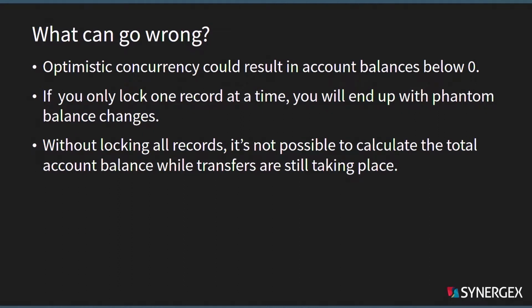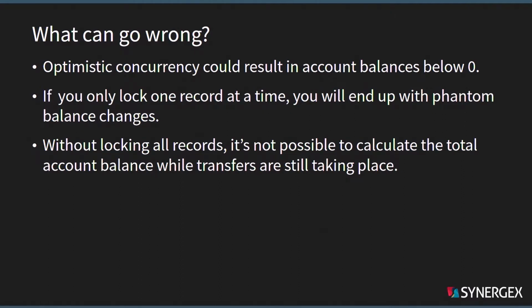Optimistic concurrency could result in account balances below 0. If you're not watching carefully, not looking at those GRFAs, or not using Harmony Core to look at those GRFAs for you, you might store the value that you think should be in this account, but someone else already stored it out from under you. They transferred that money away from you. And so your validation needs to check to make sure you're still above 0 after your transfer is complete, and it needs to be consistent with the whole system.